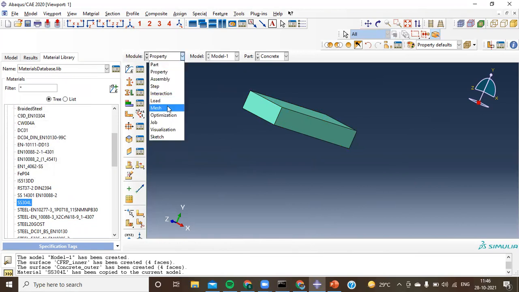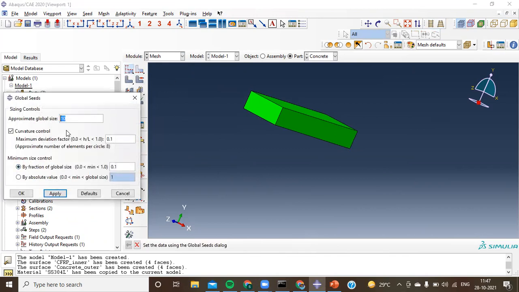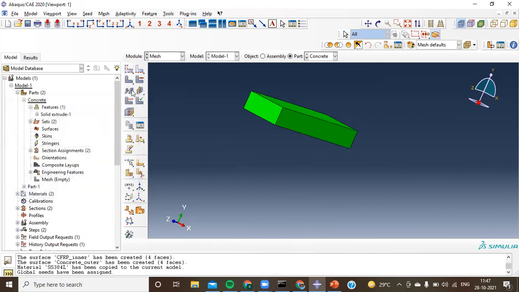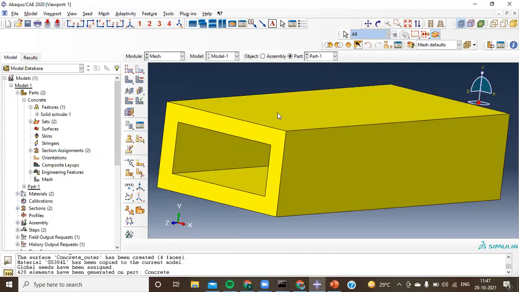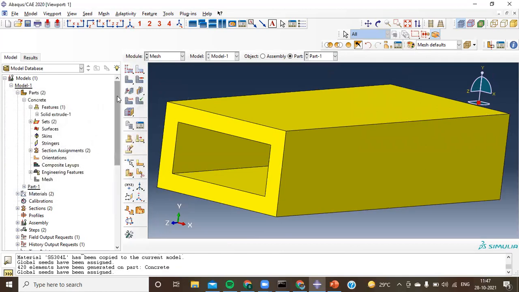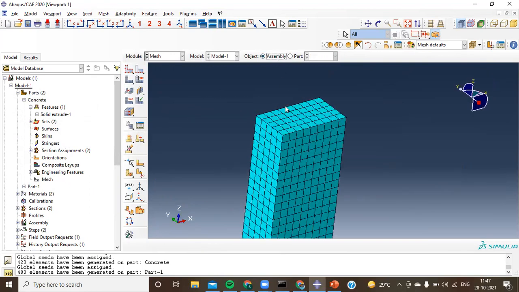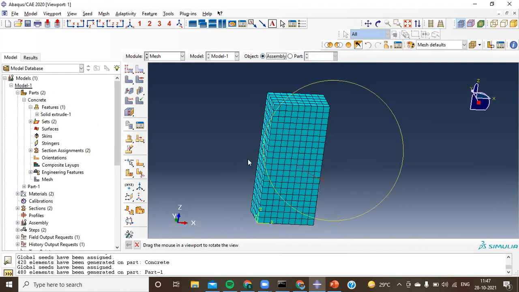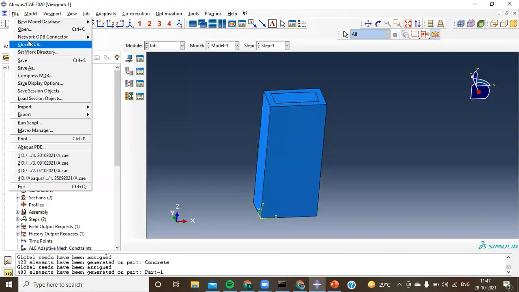After that, you can go to the mesh, part by part. People go another way, where they maintain the mesh connectivity between these two parts. Even in that case, we may not require any extra things. This is not a software for a very good mesh, but this is a mesh that we can create. After creating the mesh, you can go to your job.